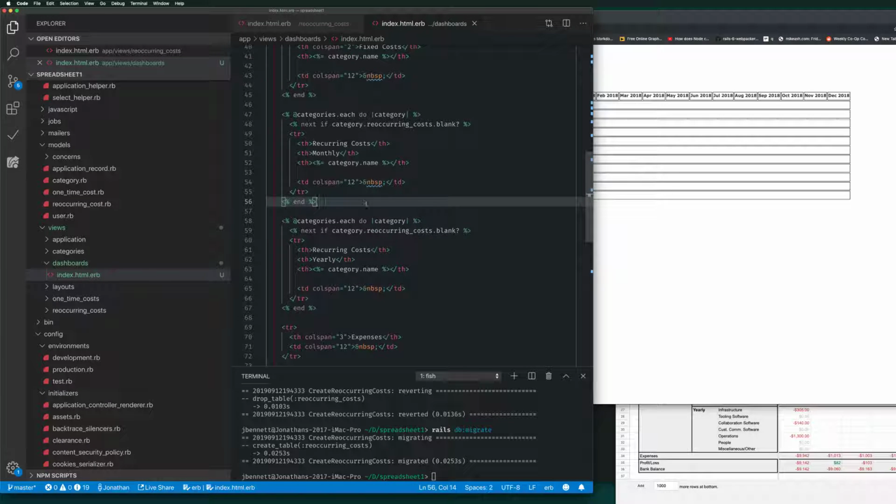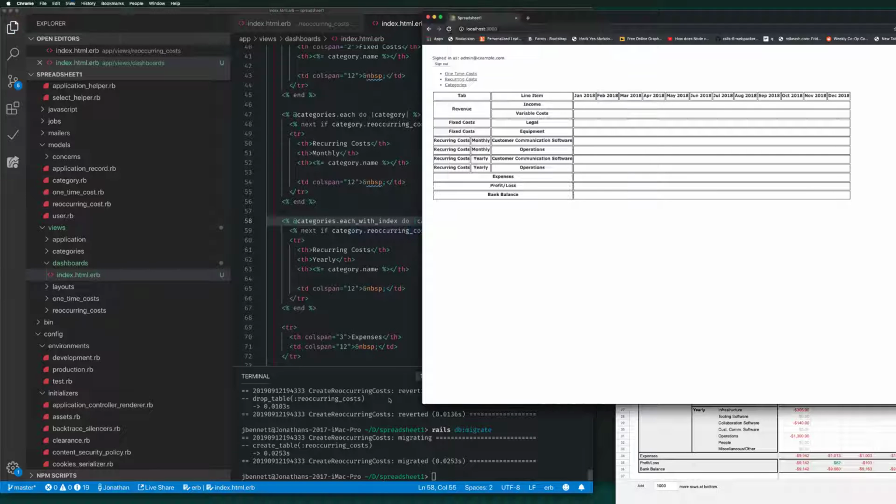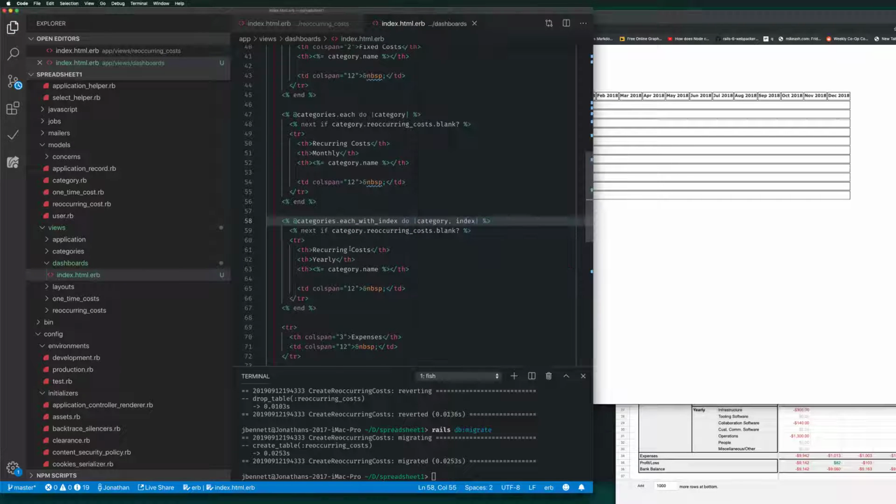And if we did each with index, I think that if we did that, this, don't worry about that now.